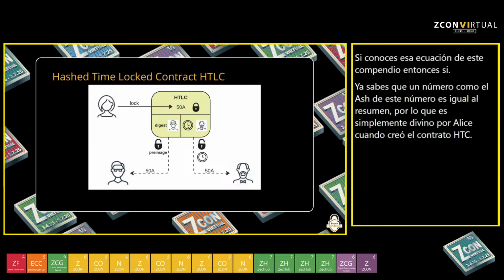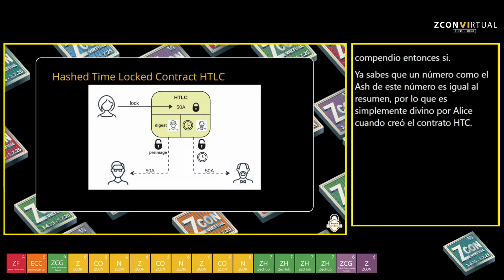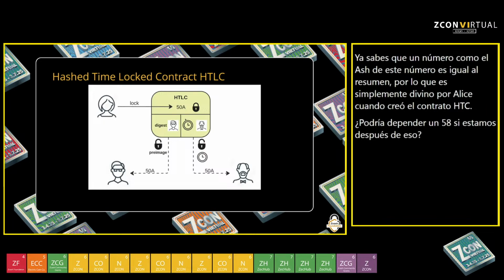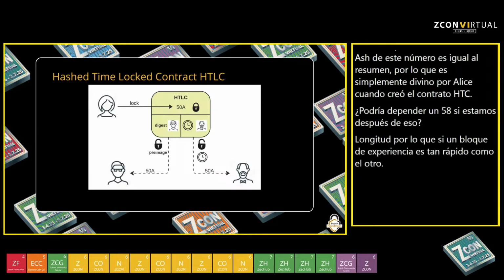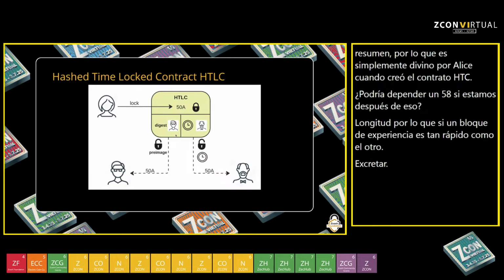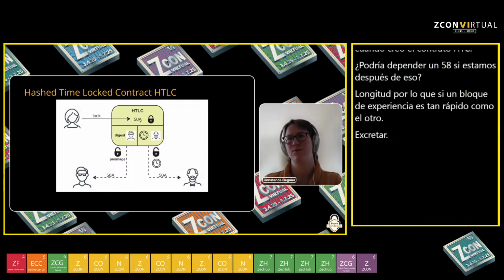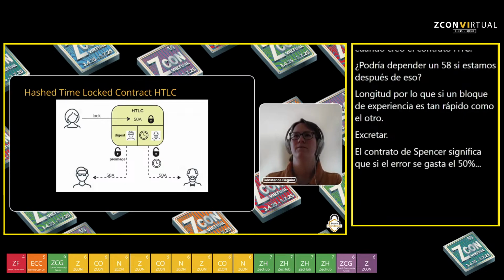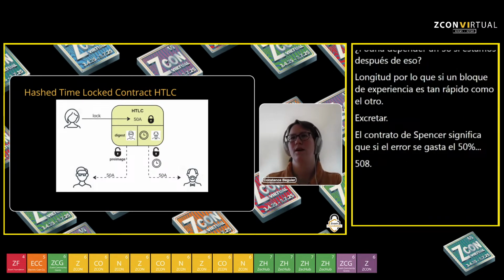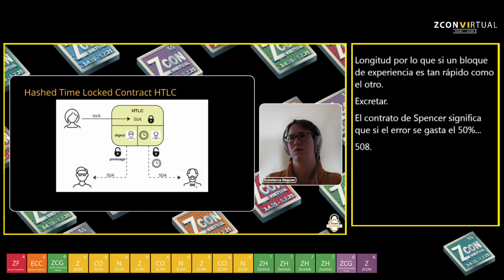So if an expiry block has passed. And the expiry block here is also defined by Alice when she creates the HTLC contract. And we cannot double spend the contract. It means that if Bob spends the 50 of the 50A, John will not be able to spend them, even if we are after the deadline. And if John spends the 50A, Bob will not be able to spend the contract.